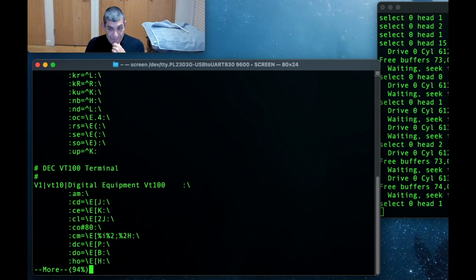So for example, you can see here, this is saying it's got 80 columns. And you can see here this is saying to address the cursor, you're sending an escape character plus an open bracket plus a parameter, something like the integer of a parameter and then a %2, I forget what that means. And to send the cursor down, it's escape, open bracket B. So that's the sort of thing.